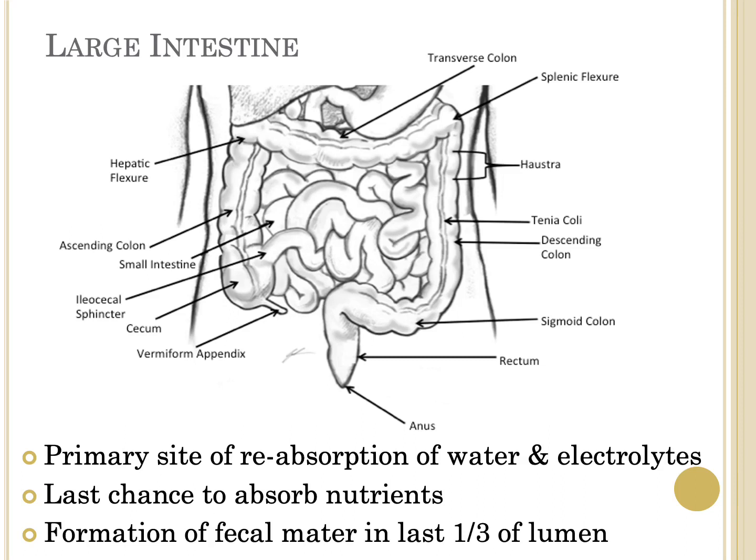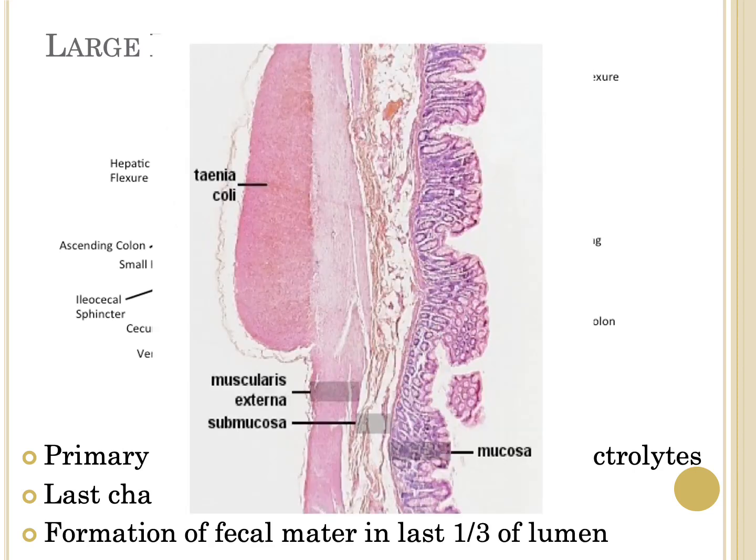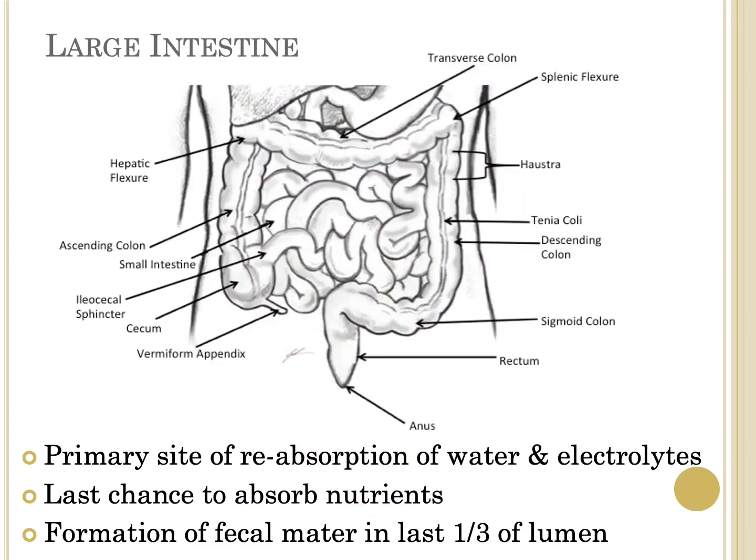The final segment of the intestines or the alimentary canal is the large intestine. So the large intestine is going to be much larger in diameter, but have less villi, and is actually much shorter than the small intestine happens to be. So even though we call it large intestine, we're talking about the diameter of the intestine itself and not the length of the intestine. We have less villi and less microvilli because we're not actually doing a lot of digestion and a lot of absorption here. However, we do have a large amount of microbiome that will be alive within the large intestine.